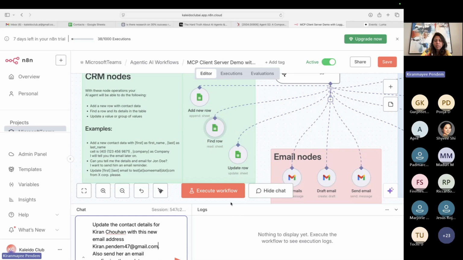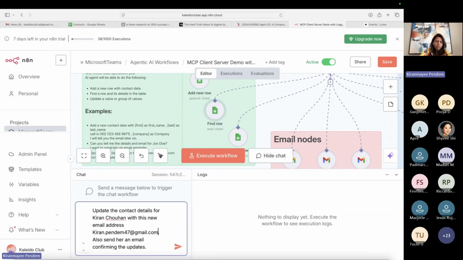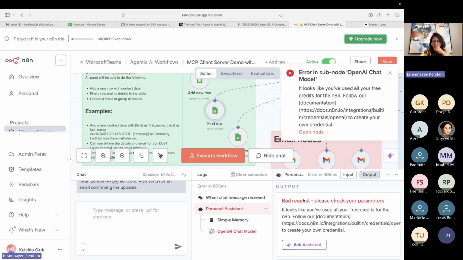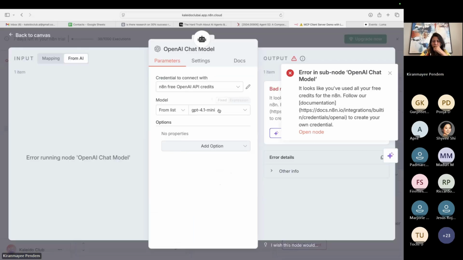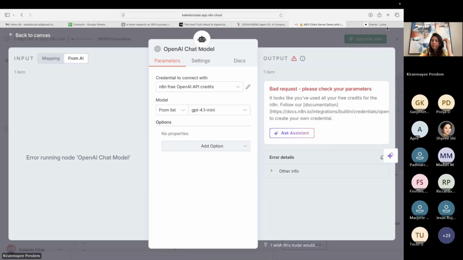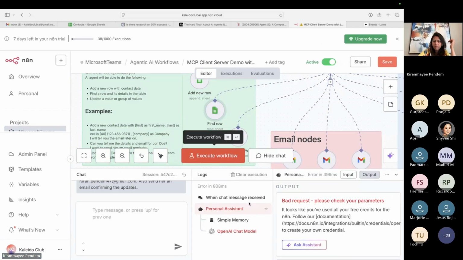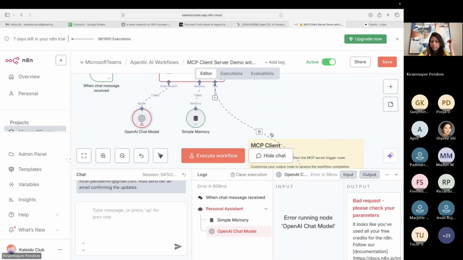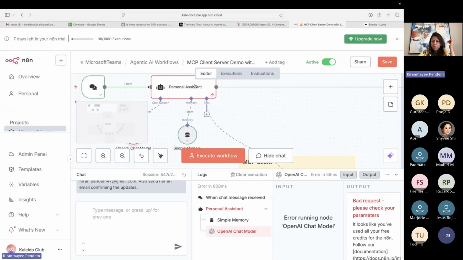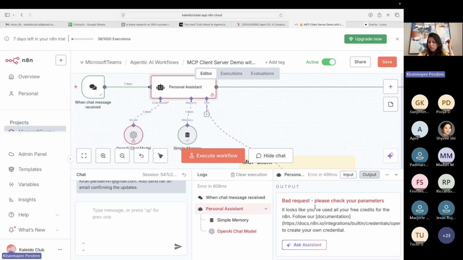Why can't I see this? What is it saying? It looks like you have used all your free credits.